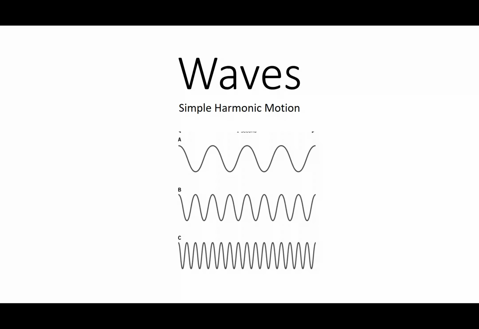All right, here is our brand new chapter on waves. More importantly, dealing with waves, we are going to be looking at simple harmonic motion. So all of us know these waves as they move up and down through our page. But simple harmonic motion is talking about a pattern that is repeating itself. These waves, based upon their frequency and their wavelength, follow a particular pattern as they move through space and time. So as we look through these patterns, we're going to start to develop different ideas of how these waves look and behave.